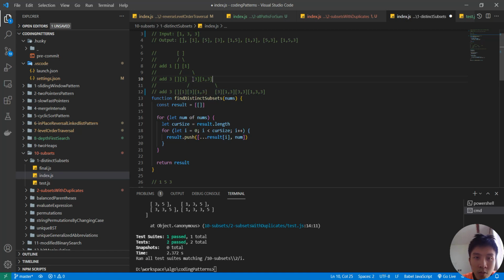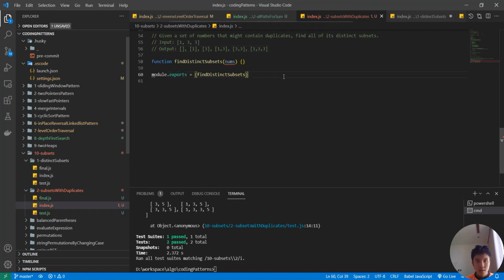We don't want to iterate over everything, just these two subsets. So that's the idea. Let's code it out.